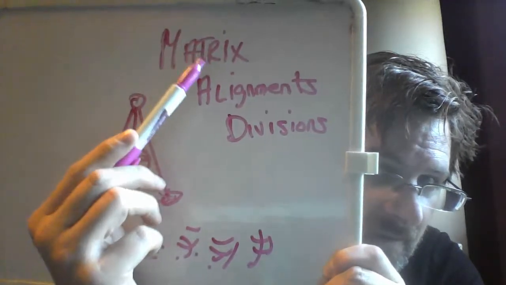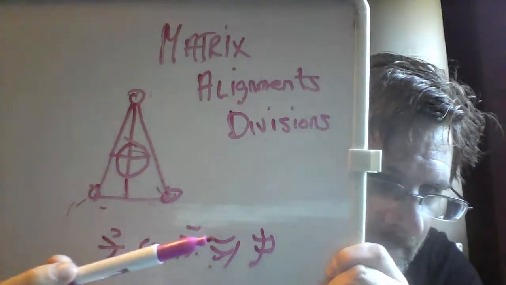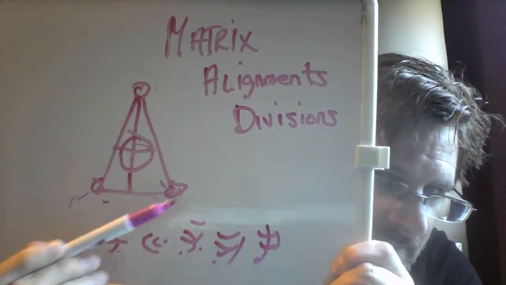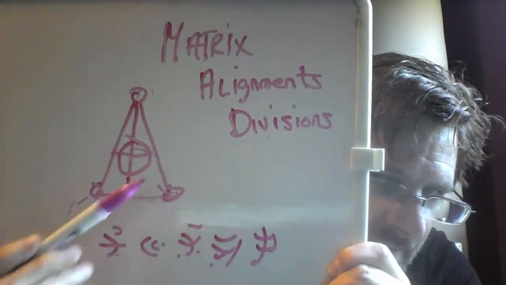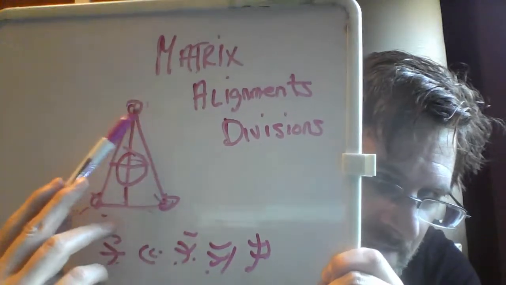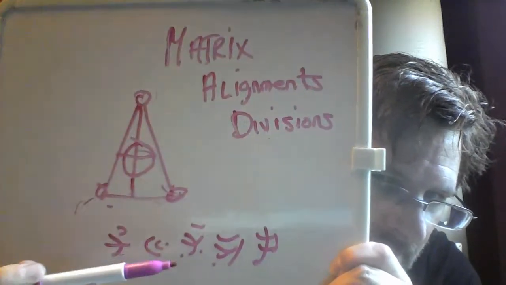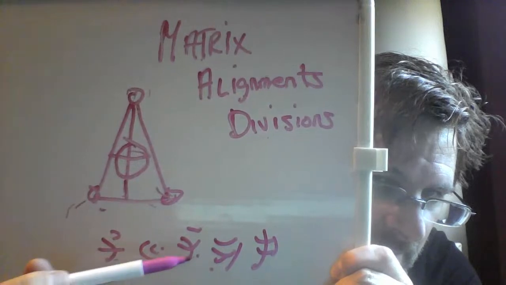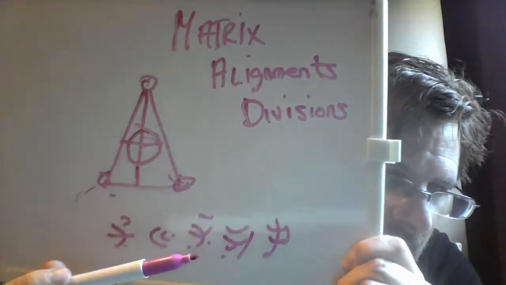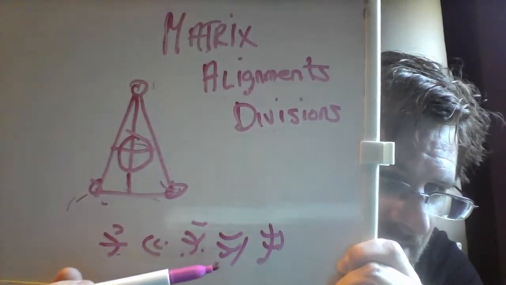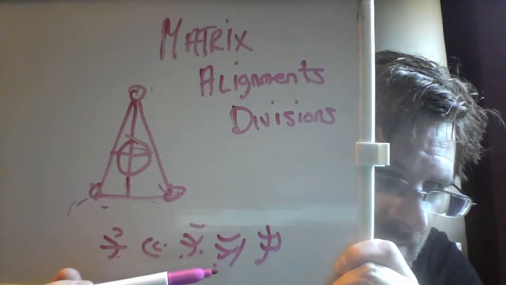Then you understand everything through the matrix, alignment, divisions, okay? So point division. See? Point division. This is through the pyramid. This is where we start with the shape. So this is point division, but it's on a two-phrasing system, okay? That's what you guys have to understand. So every time you see a dot through this, there's this point division, right?